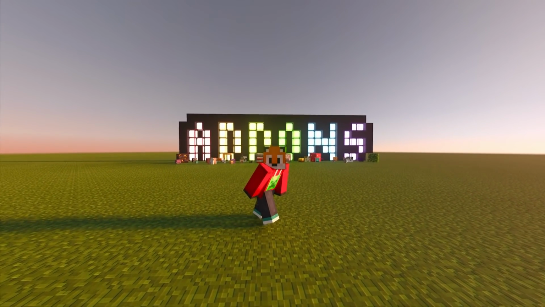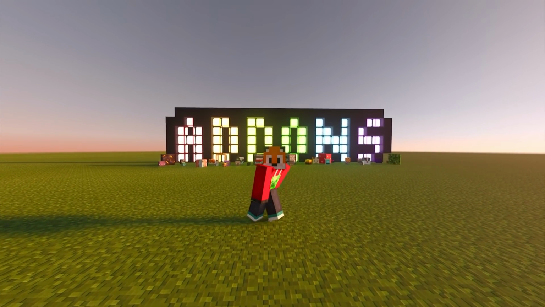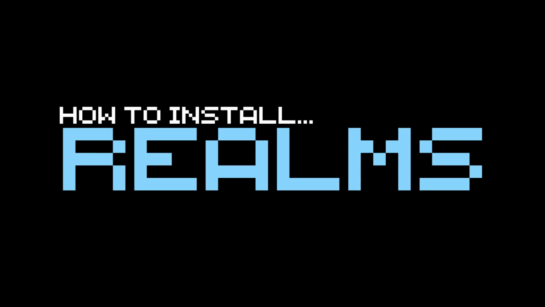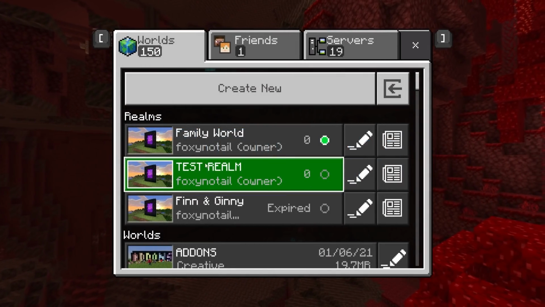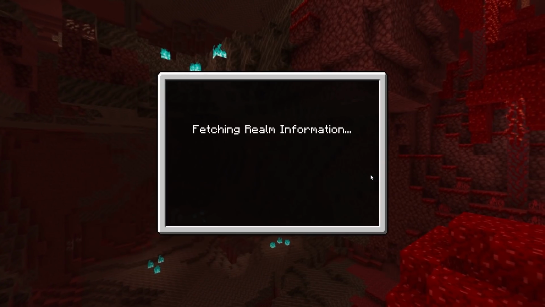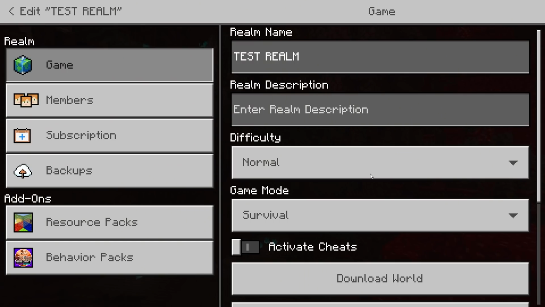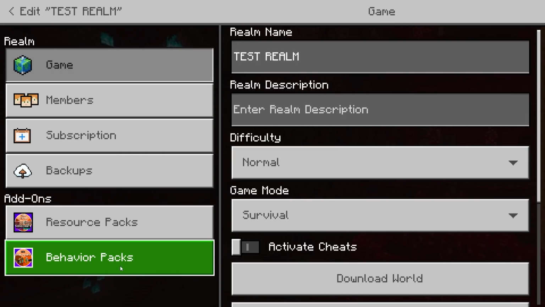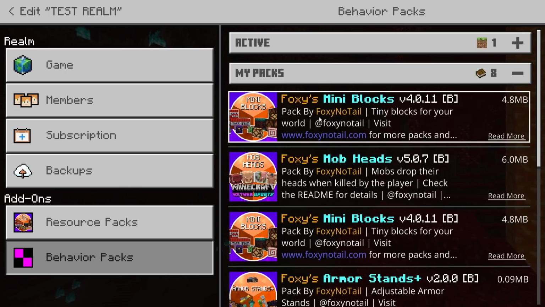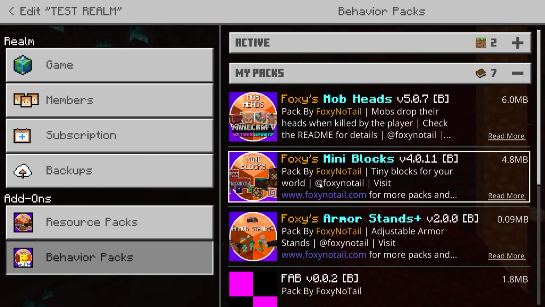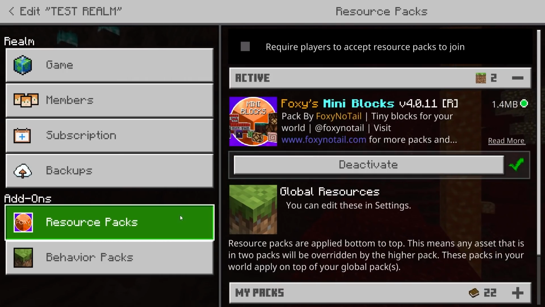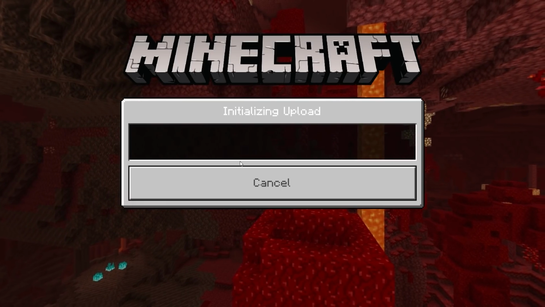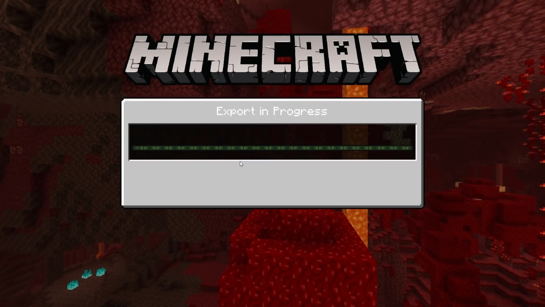Okay, so in the last section we discussed how we get the add-ons into our game, into Minecraft itself, but how do we install them onto our realms? First of all, you'll need a realm, and if you've got one, you can click on the little pen next to it, and they've made it much easier in the most recent versions of Bedrock Edition because we actually have Resource Pack and Behavior Pack folders here. So we can click on our Behavior Packs and we can actually just add our packs, just like in our single player worlds, directly to the world itself. We can then come out of that, and that will start uploading those packs to the realm.